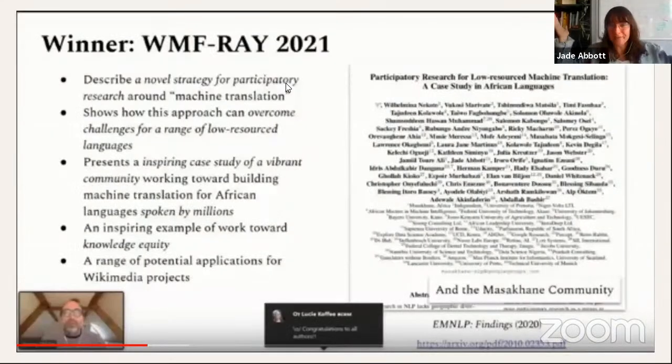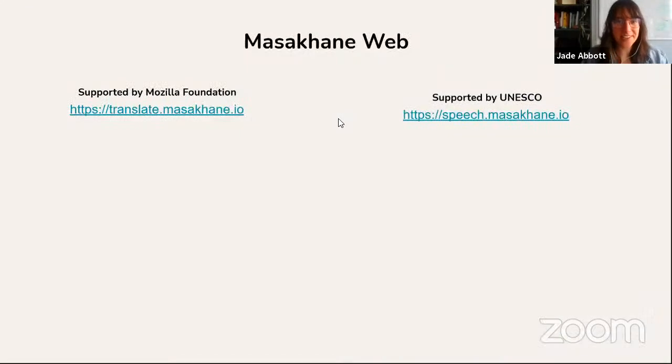And we were delighted to have won the Wikimedia Foundation Research Award of the Year of 2021, where Jimmy Wales actually presented it to a number of Masakhanens. Which was such a great thing, because we'd actually had such a fight when we were publishing this paper to get it through. It was published at EMNLP Findings. We had very interesting dialogue with all our reviewers, I suppose, as we all do. So overall, it was wonderful to have this sort of acknowledgement.